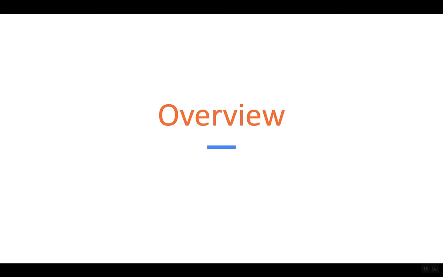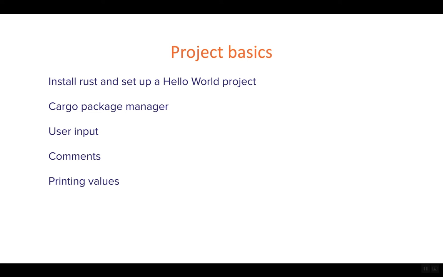Hey guys, in this section of our course, we will start to use Rust for practical purposes. So what are we going to do in this whole section? So first of all, we need to install Rust and also install whatever other software we're going to need throughout our project. Now, the good news is the installation is really simple, and we're going to have also time in that video to set up a Hello World project and run it, okay? And maybe have a look at what the setup project is and how it achieves its purpose.